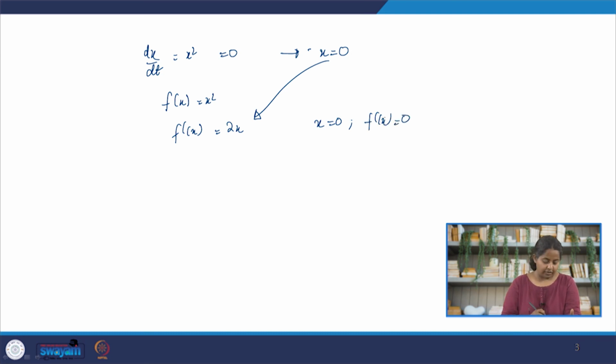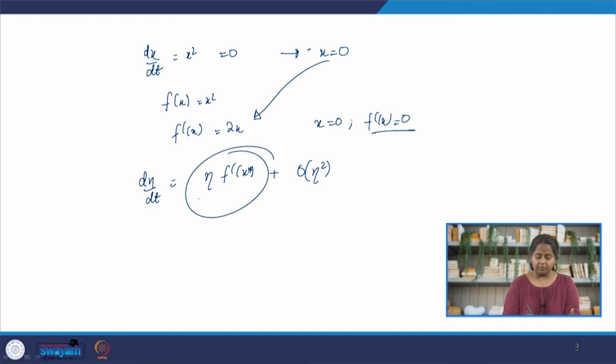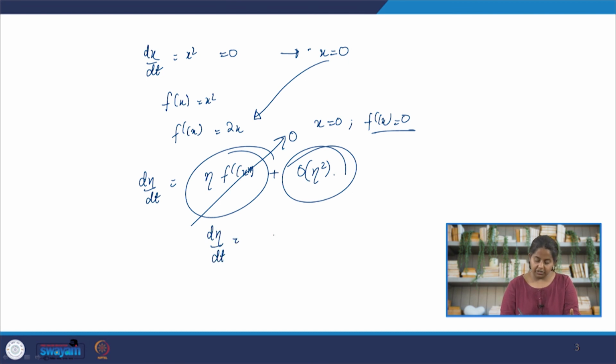Now, if you remember what I told you when we were learning about the analytical approach, the rate at which your perturbation changes is given by perturbation times f dash x at the fixed point, plus higher order terms which increase quadratically with perturbation. Now, since f dash x is equal to 0, this term has become 0, which means the higher order term is no longer negligible. We can't neglect it. So now we are left with the rate at which the perturbation is changing in this very nonlinear system, so we have to use nonlinear approaches. The linearization around the fixed point has collapsed.